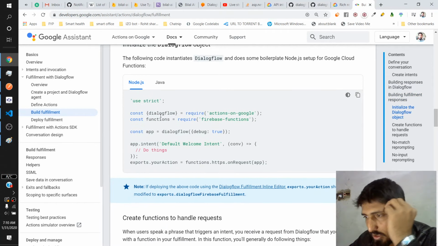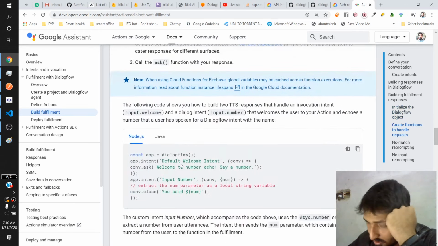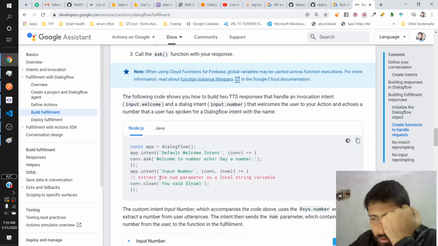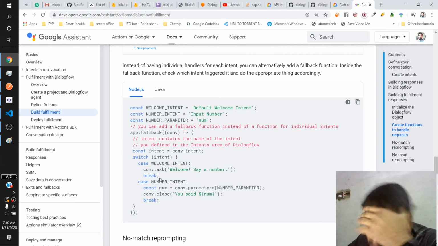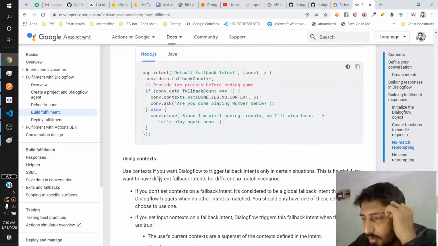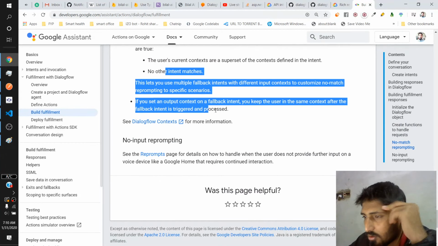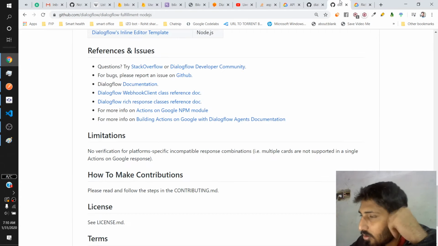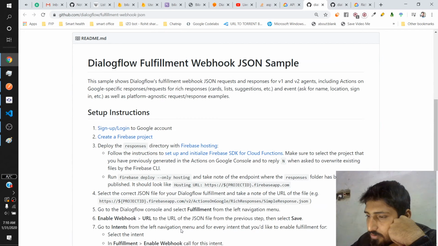Oh, this is using the Actions on Google library, not this one. Okay, I need to dig into the documents, dig into the examples.